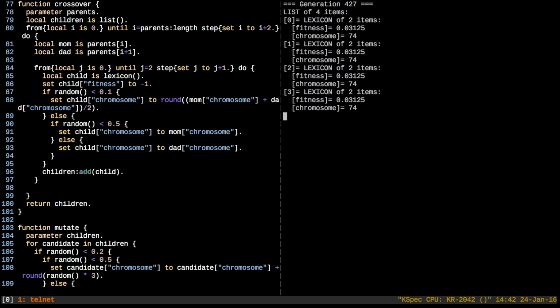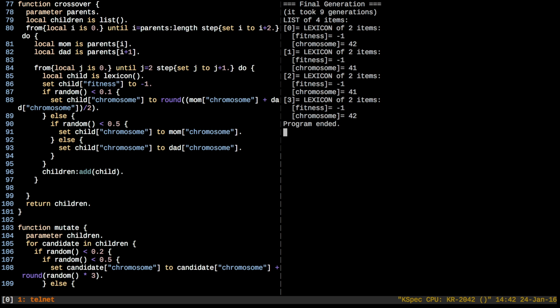It doesn't get drastically better, so the likelihood of picking a 74 versus a 76 is not very much, right? Because the probability is not huge. But we'll go ahead and kill that, because we got almost up to 500 and still didn't manage to get anywhere close. We'll go ahead and run genetics again with much more mutation happening.